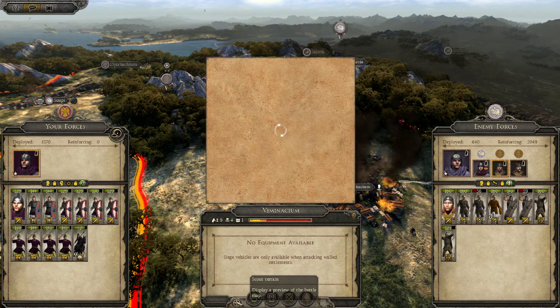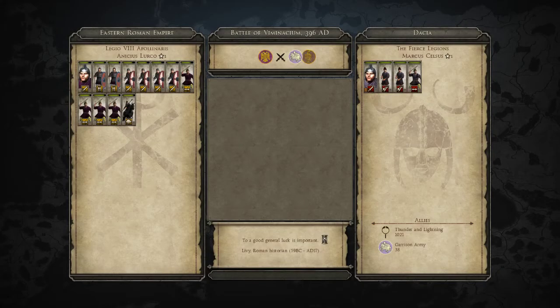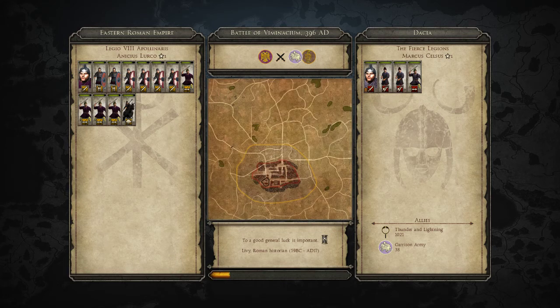So my hope here is to actually quickly get in, occupy, and then use the city as if it was my city. So that's what we're going to do. I'm going to be smart about this, as smart as I can be. And I always have the plan, but not always the execution. Garrison army of basically nothing.